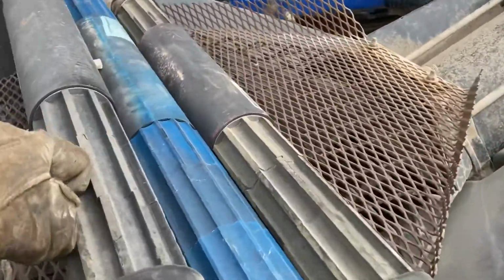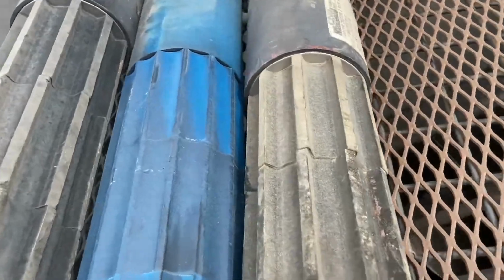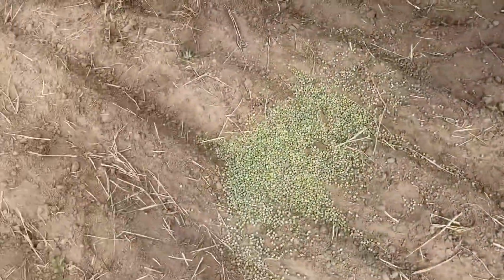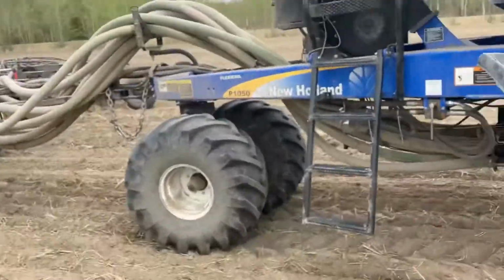I took the rollers out, so we were seeding peas and canola together. These little fine rollers are for the canola seed. These bigger ones are for the fertilizer and the peas. So I took them out. I dumped out the last little bit of seed that was in there. May as well do it in the field as opposed to in the yard where we know it ain't gonna grow. Dumped out the fill auger, cleaned out the tanks.